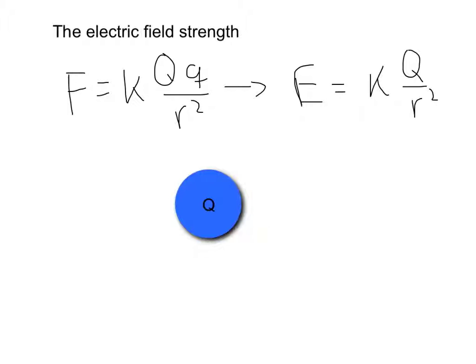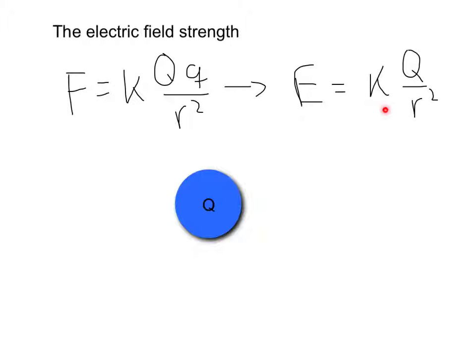Now notice a couple of things here. In the gravitational case, this couldn't be negative and this also couldn't be negative, which means that the force always points the same way, in this case towards the mass. But here things can change, right? So this can be positive and this can be negative, and then this will be negative, and this means that the force will be attractive, and this can be positive and positive, and then the force will be repulsive. Same thing for the electric field. A charge that's negative will create an electric field that will attract test charges, and remember that a test charge is a charge of 1 Coulomb positive, and a positive charge will have a positive value for the electric field and therefore will repel test charges, which is exactly what we would expect.